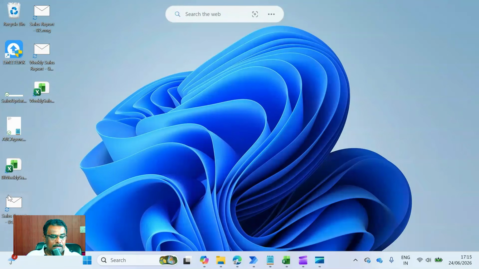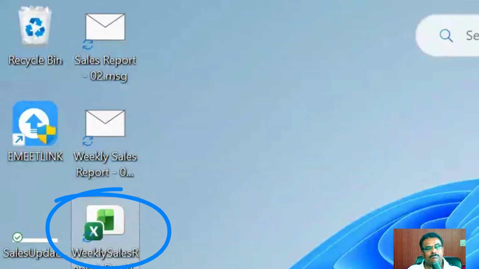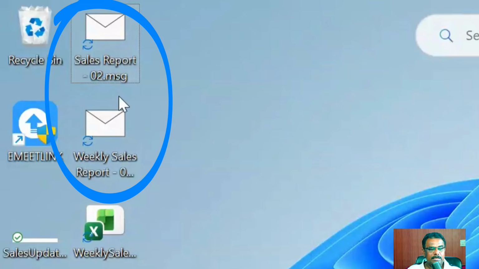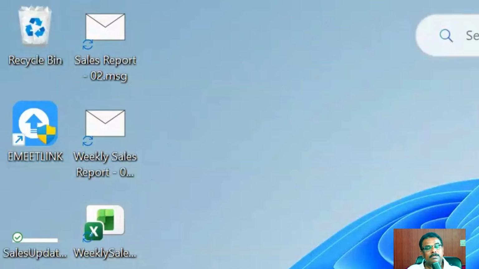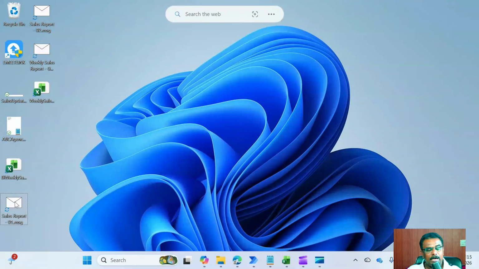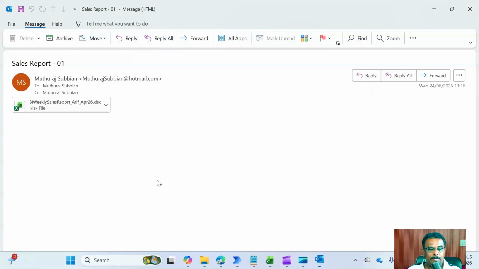Yes, all the attachments are saved once again as Excel files, and all the messages are saved as email messages with the subject as the file name substituted by .msg. If I want to view this message, I can simply double click it and it will open in Outlook, and you can see the message.